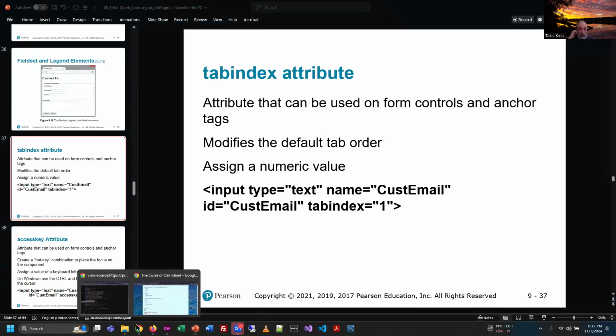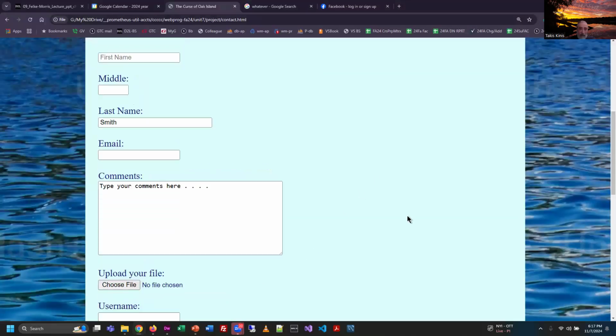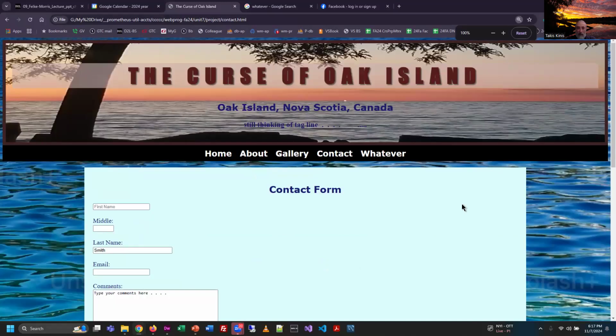The way I'm going to demonstrate this is I'm going to go to my contact form page. You can see it's loaded up here, beautifully ugly, in all its glory. As I'm sitting here on the page, I'm going to do a refresh just to make sure it's fresh. I'm going to start pressing my tab key on the keyboard, and every time I press it, I'll say tab. I want you to watch what happens on the screen as I press my tab key.